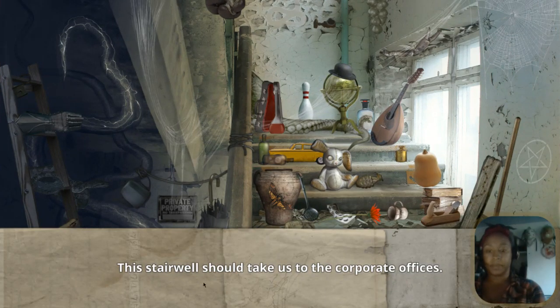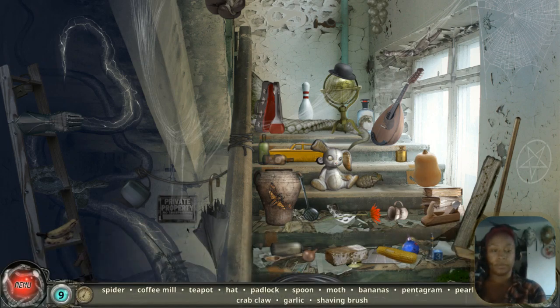Maybe. This stairwell should take us to the corporate office. Offices. Spider, coffee, meal, teapot, hat, padlock, spoon, moth, banana, pentagram, pearl, nest, crab claw, garlic, shaving brush.